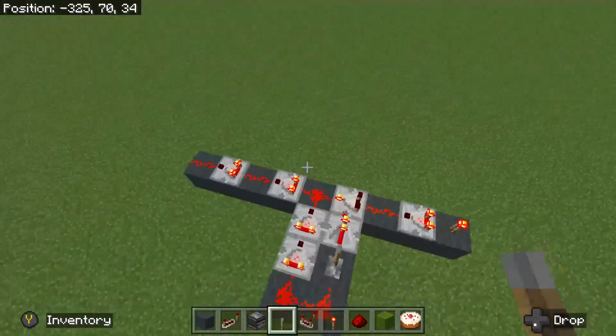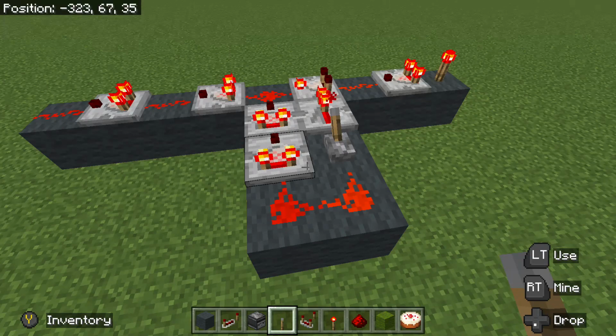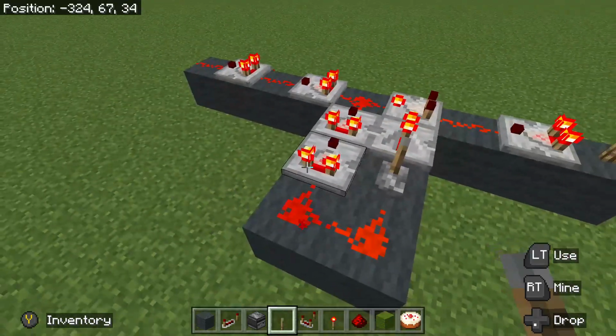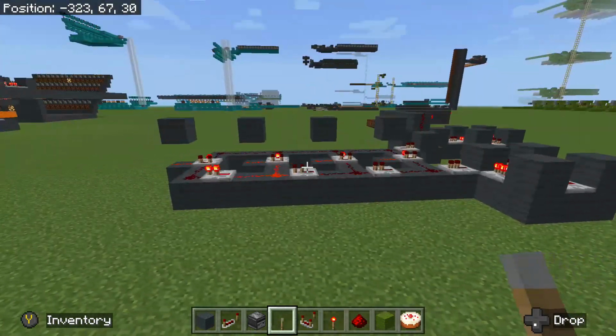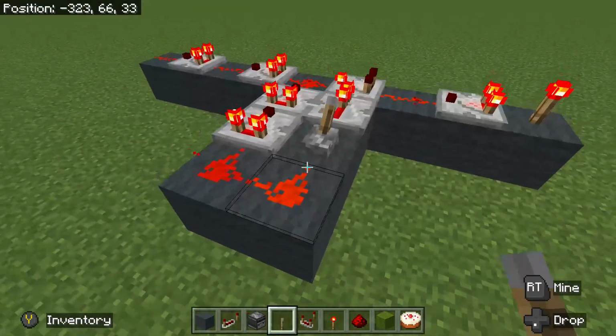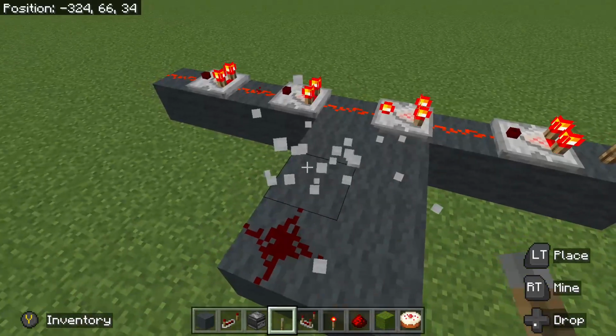I'll just give you, not like I want to sound arrogant or anything, but people have said before that I should make redstone classes to show how I come to build things like this. And the way that I came across thinking about this was like this.